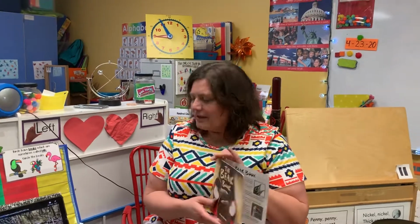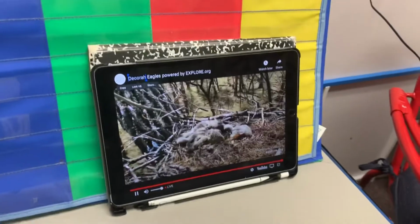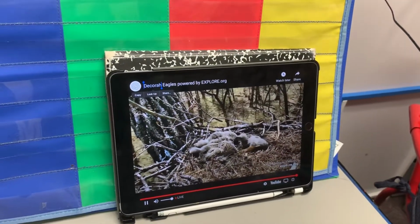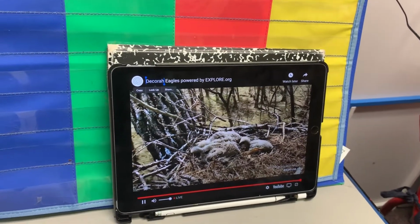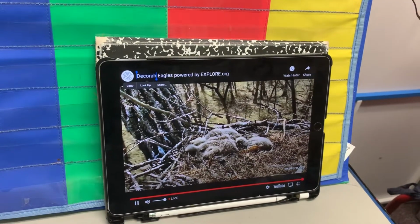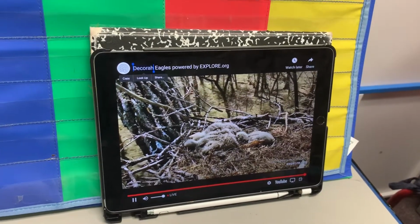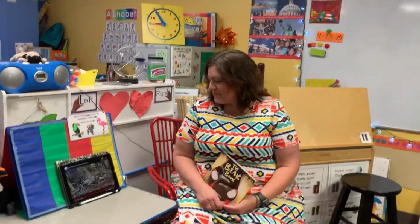I'm trying not to show the eaglets unless we're talking about them. I know, so that they're not still distracting. Oh, look, they're snuggling. Oh, the littlest one moved closer to his little brothers and sisters. They're right at the edge. I know. But they must know. I would think so, yeah. And that's why Mom was nearby. Oh, they're all going to sleep now. Even the littlest one. Time for a nap for everybody. He heard you. He popped up. She's like, what, are you talking about me?